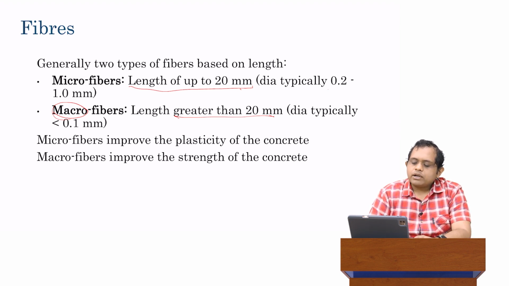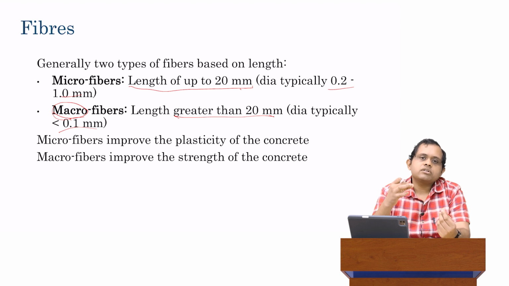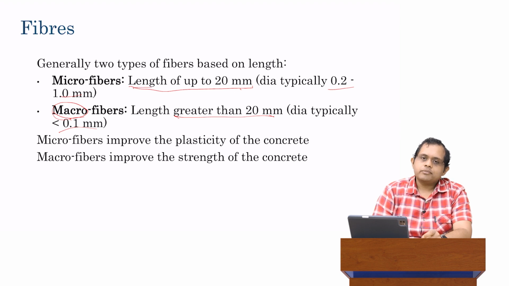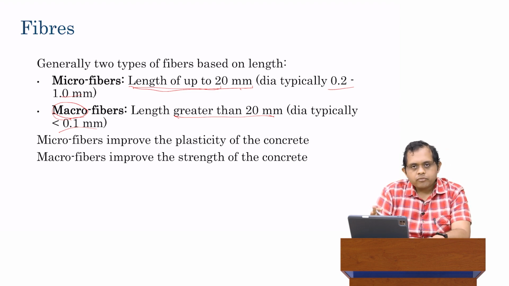Typically, the diameter of a microfiber tends to be around 0.2 to 1 mm, and the diameter of the macrofiber is typically less than 0.1 mm. Now, this doesn't have too much of an effect from a pavement design perspective. This is due to manufacturing constraints. It's easier to manufacture. When you manufacture these fibers, there are certain aspect ratios which are relatively easy to manufacture based on the die. So if you have a relatively short fiber, it can be a thicker fiber. If you have a relatively long fiber, the manufacturing process will require it to be relatively thinner. So that's why we have these two fibers. They differ on length because that has an effect on crack propagation. They also differ on diameter, but that's largely because of the manufacturing process.